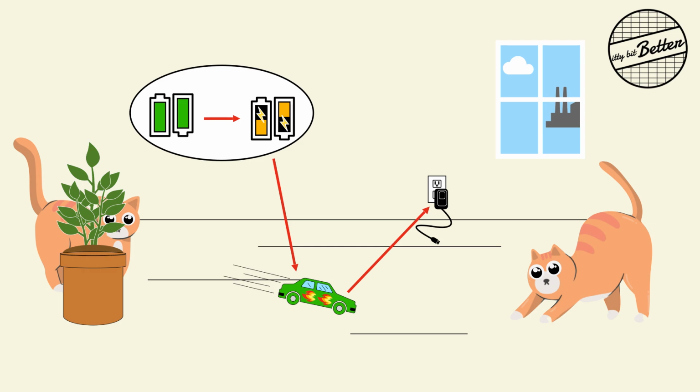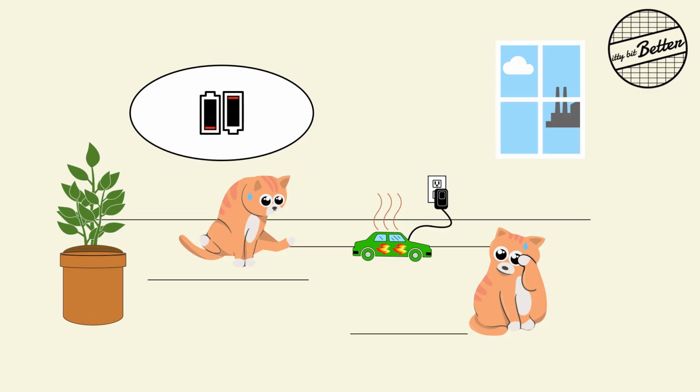Then you're playing with the car, it's driving all over the house, maybe your cats are chasing it, and after some time, the car is going to get hot and it's going to die. So then you need to plug it back into the wall to charge up the batteries again, and now you're using kinetic electrical energy to charge back up the chemical energy in the batteries to do it all over again.